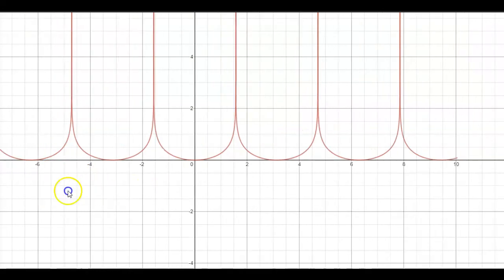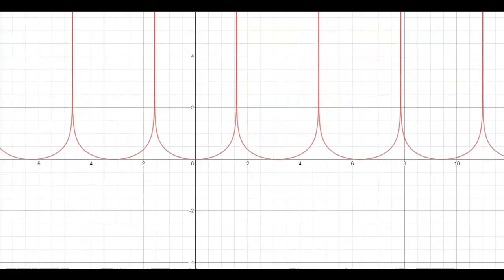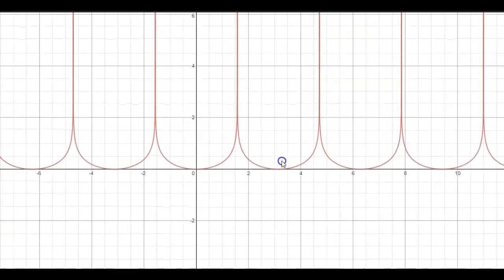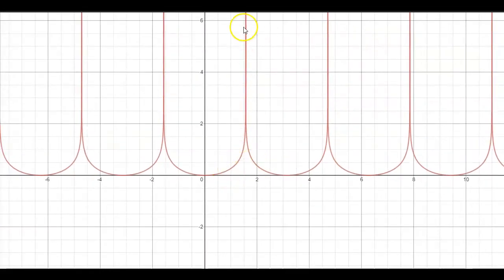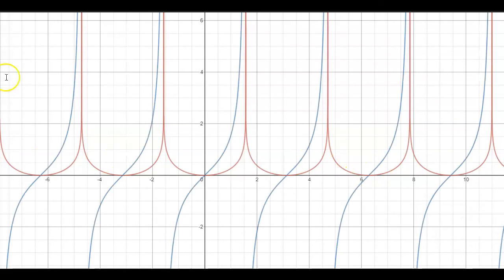Log of sec x with a modulus is here. This is what it looks like. And what I notice is that the gradient is positive until it becomes infinite, and then it switches to negative until it becomes 0, and it becomes positive and steeper until it becomes infinite, at which point it switches to negative until it becomes 0. And if I put on y equals tan x now, we can see that that describes the shape of the tan x graph.